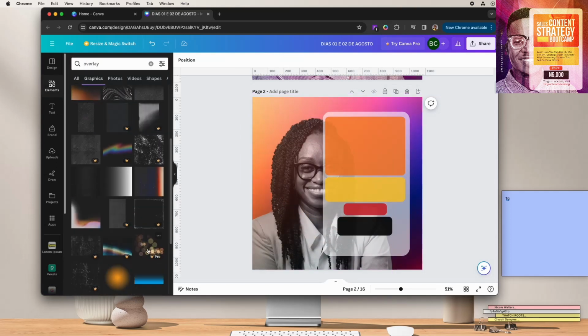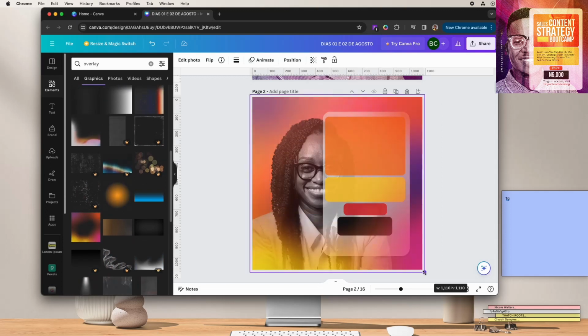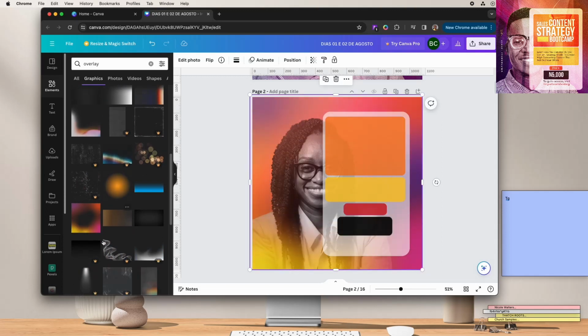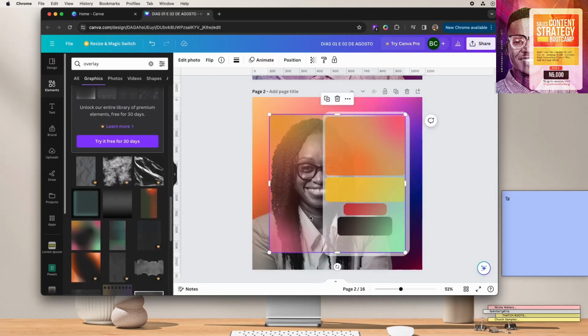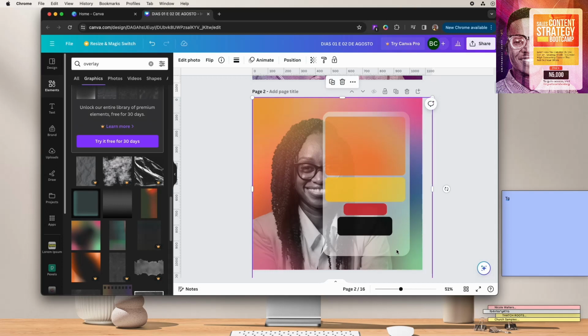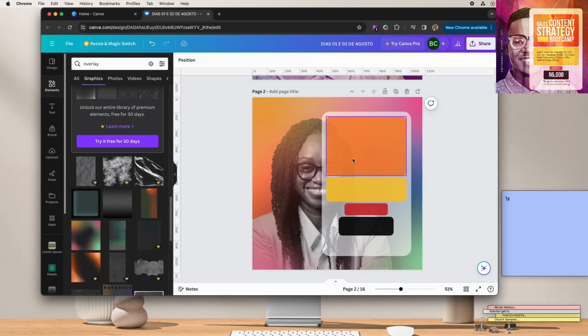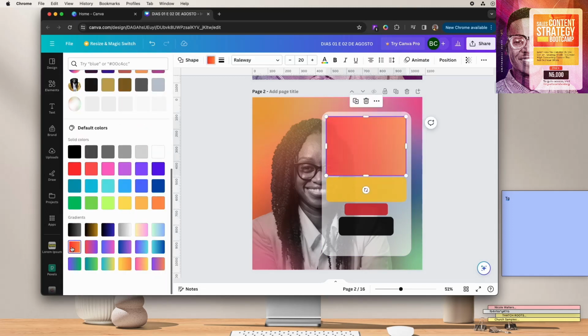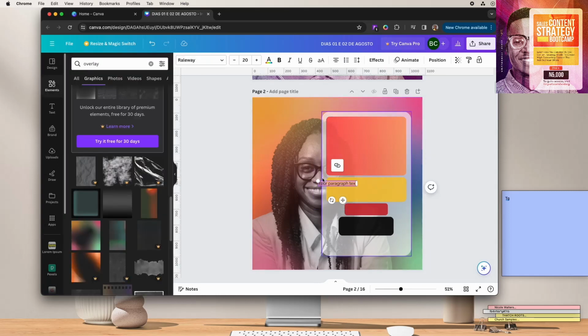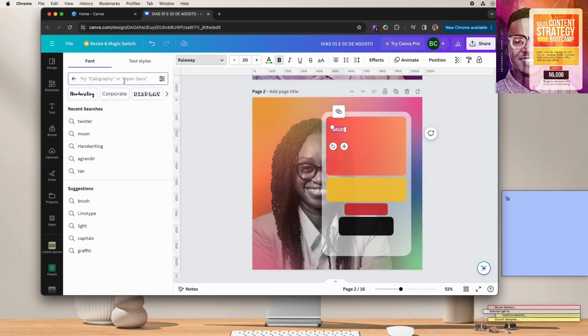So I deleted that. And then I went to the Elements tab in Canva and I typed in overlay. Now an overlay in Canva is a photo or element that has a transparent element to it. Because it has a little bit of transparency, once you put it on top of whatever you're designing, it kind of creates that effect without making the background element disappear completely. So next, I'm going to start playing around with the background elements some more to get some depth, to get some effects, playing around with transparency.